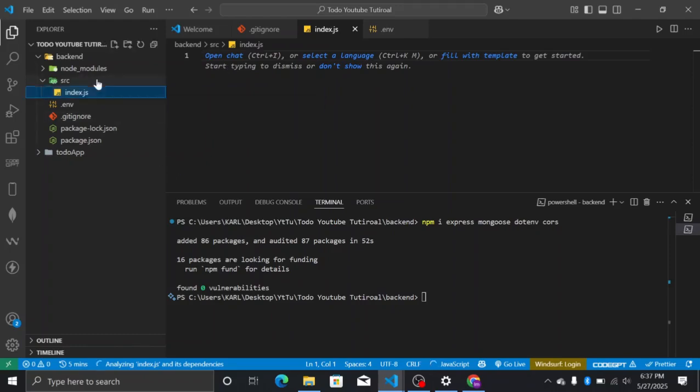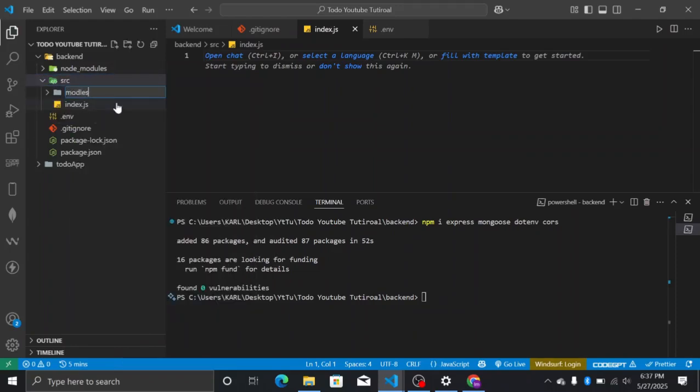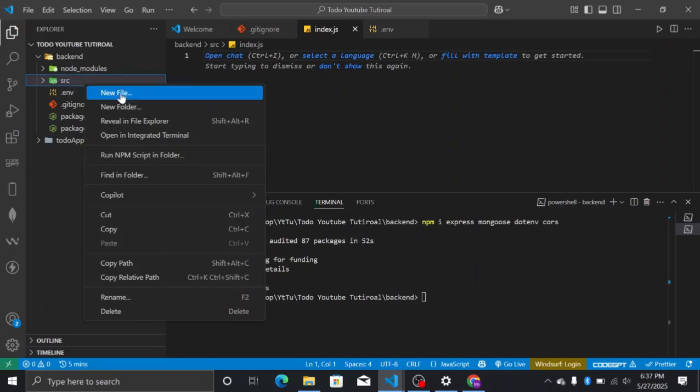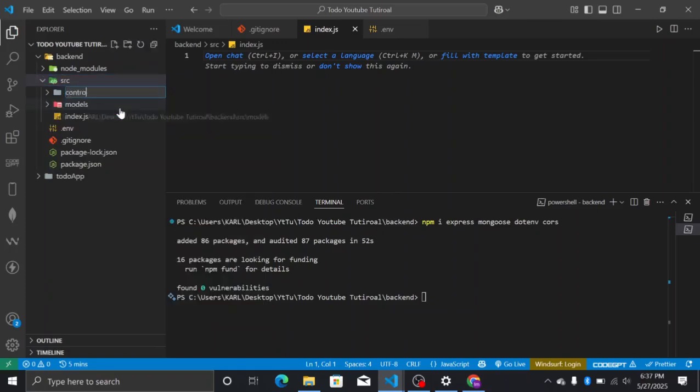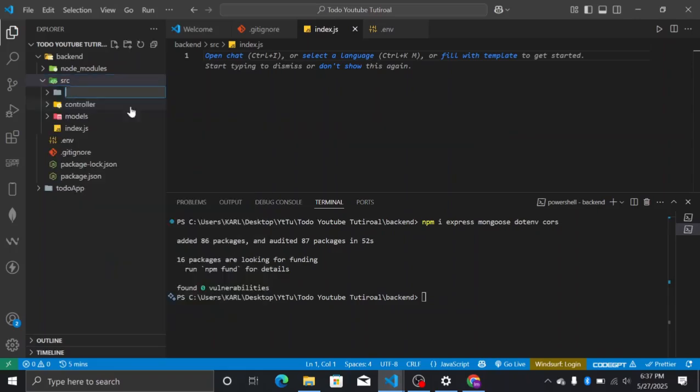Then we need a new folder, call it models. Then a controller, then routes. This is best practice. I'll show you how to configure all of them.